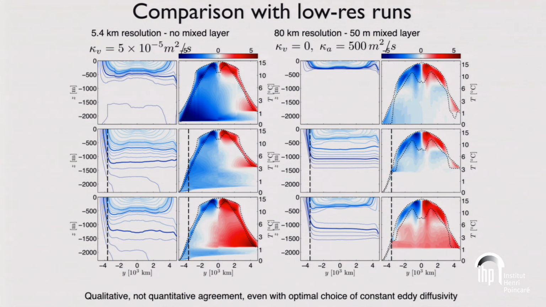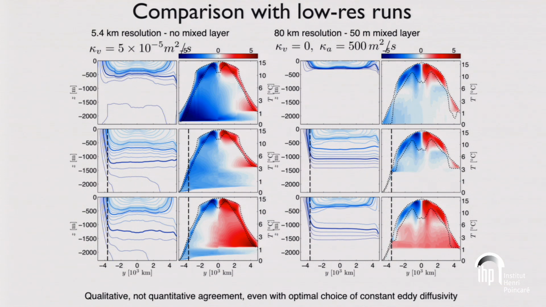Here you open the channel, but you don't allow shared isopycnals, and so you have stratification, but no overturning. And finally, you have an open periodic channel and shared isopycnals, and you have stratification and a good overturning. I'm showing this, of course, this is a better calculation in some sense because it resolves eddies, and here they are parameterized. But we were able to decrease the diapycnal diffusivity a lot, except in the mixed layer, of course, where we have that.